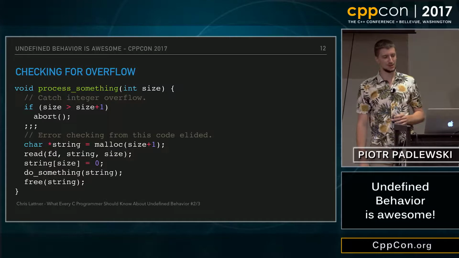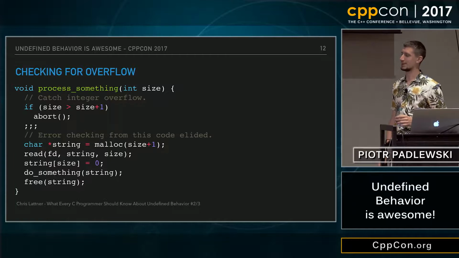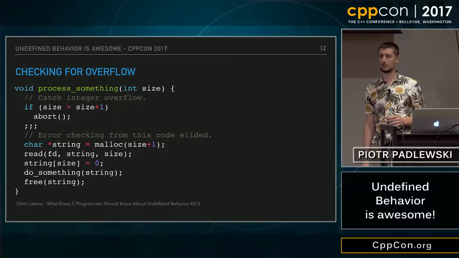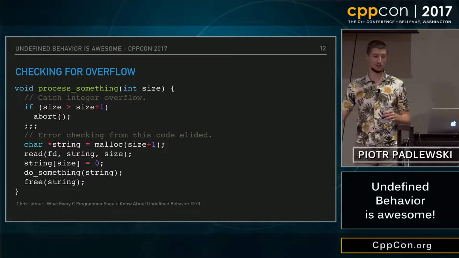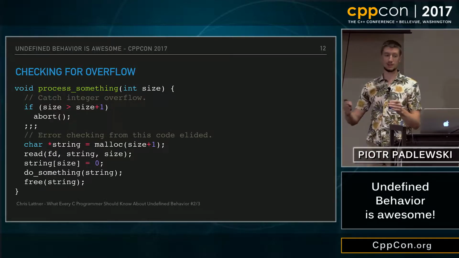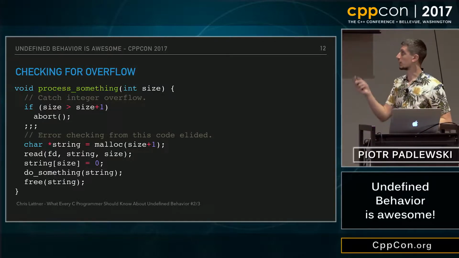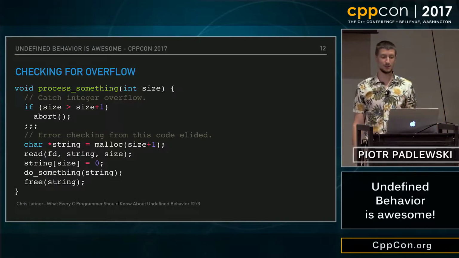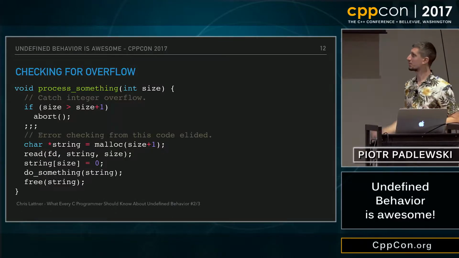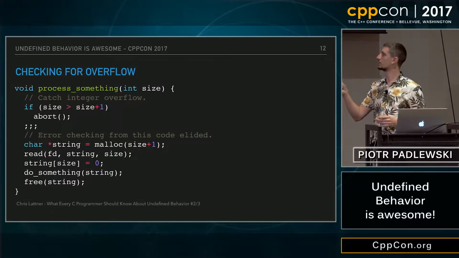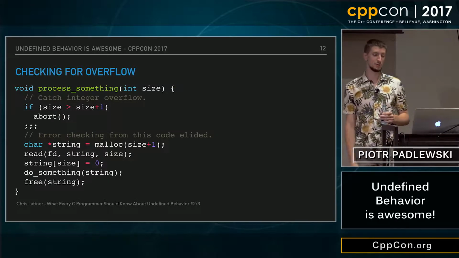And there are multiple bugs with this, because many people checked if the overflow occurred just by doing a computation like this, right? Let's say that someone passes you a size and you want to allocate size plus 1 because you want to put, I don't know, 0 at the end. Then some people checked if size plus 1 overflows and would abort or something. And a smart compiler can just delete the whole branch here, right? So there were multiple bugs like that.